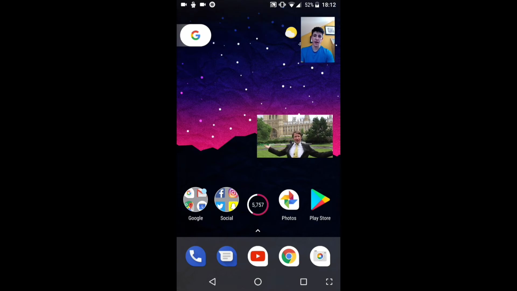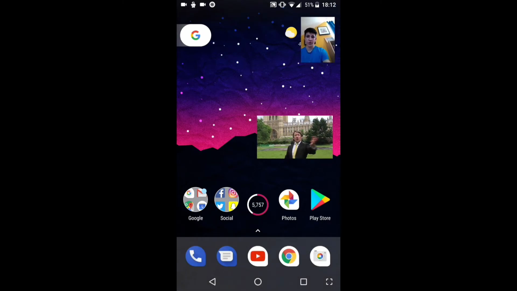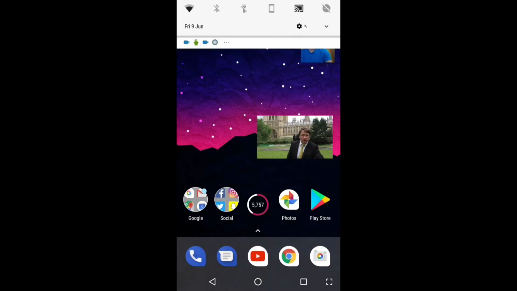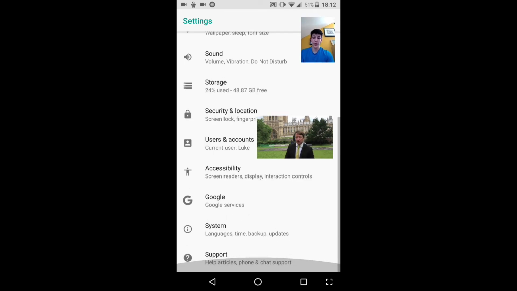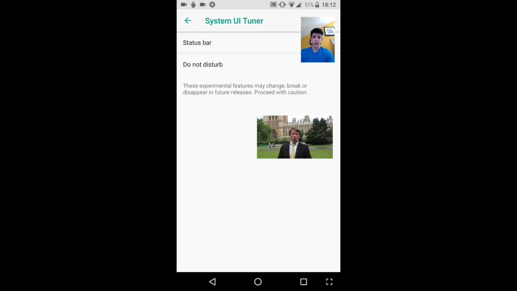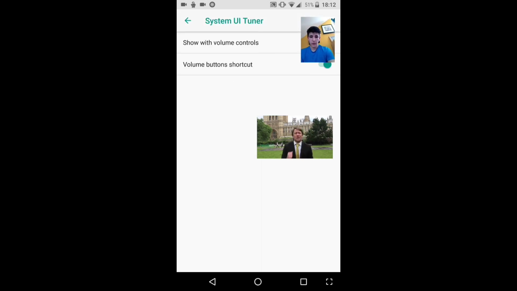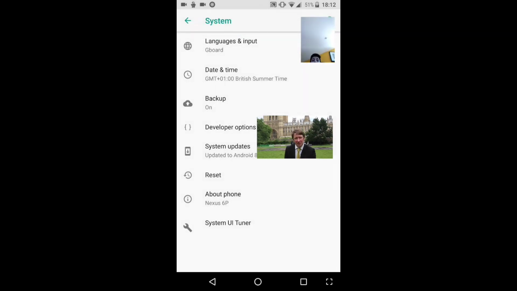System UI Tuner again, you can get it so you can swipe this off the screen to the edge. I'll show you quickly before you go. It's not very useful, but if you want it, why not use it? I think it was under... it was there last time... it's gone. Of course it's gone. Why would it still be here?